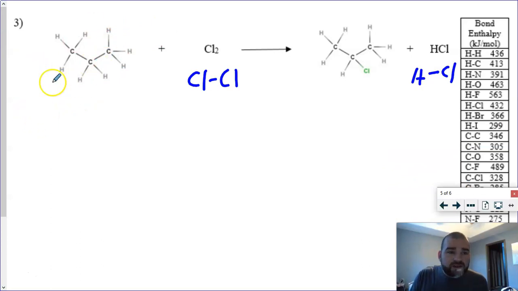Okay, I have this molecule, which looks kind of complicated, but there's only two types of bonds. I've got some CH bonds, I've got some CC bonds. So I only need to do two little categories for it. We should be careful and make sure this is balanced, but it is. So I have a coefficient of 1. I have 1, 2, 3, 4, 5, 6, 7, 8 CH bonds. Oops, sorry about that. Can I erase? I can erase. Nice. Okay, so we find CH, it is 413.